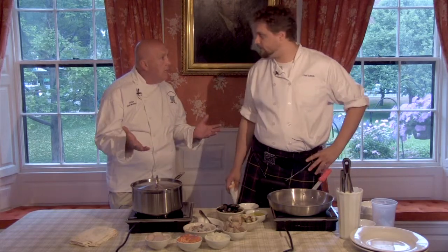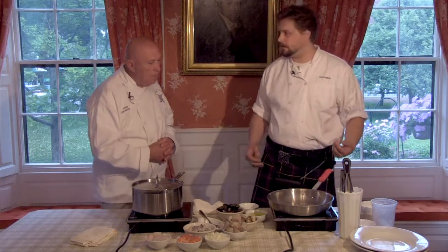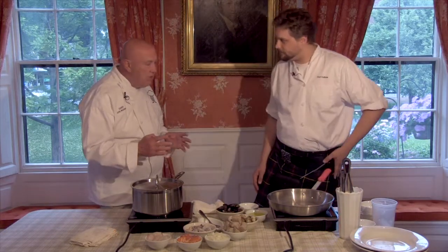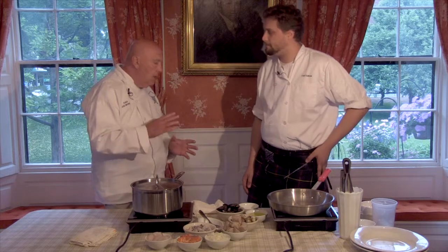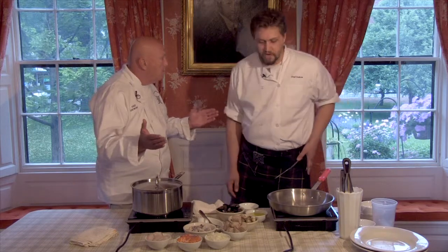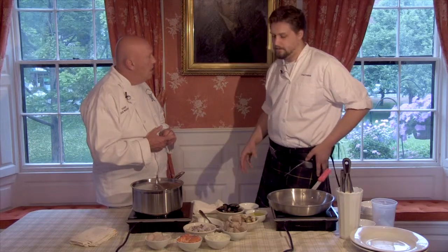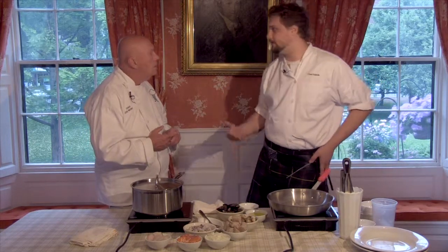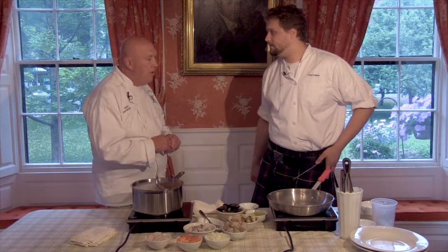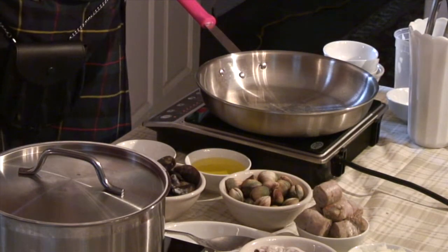Okay, so the next segment is going to be sauteing. We're going to get our pan to a medium high heat, just enough that we can get our oil in there and just start glistening. Now, do you have a suggestion? I'm guessing the Scottish don't use olive oil per se. No, they would normally use straight butter. But for sauteing at any amount of heat, as most of us have experienced in our own home, butter's not the most suitable. It has a very low heat resistance. It melts, turns brown and burns very quickly.